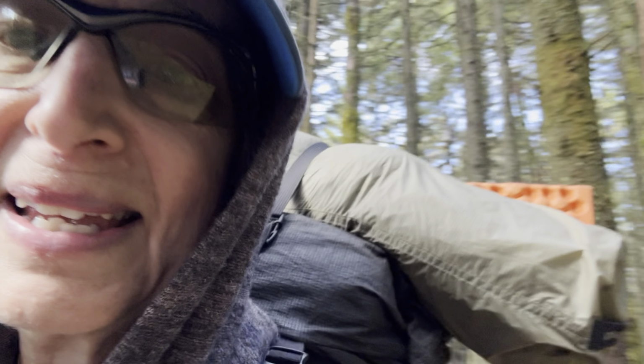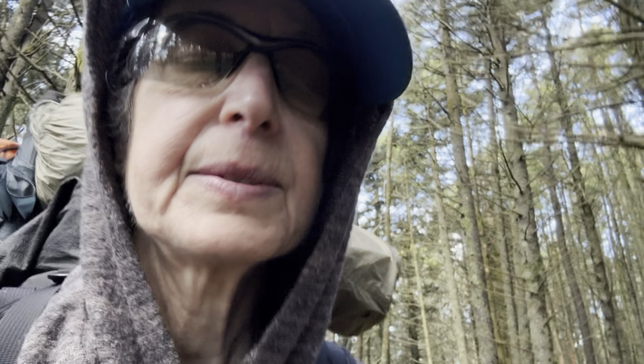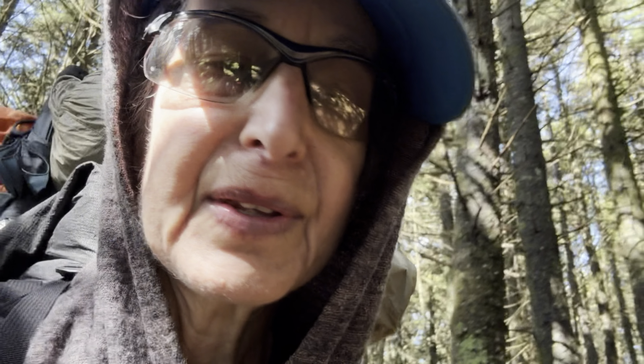Anyway, I have my tent on the external part of my pack because it's a little damp. There's one shelter at lunch, and then there's the one that I'm heading towards, Clyde Smith Shelter, which is 15.3 miles. A little bit ambitious, but I have an earlier start this morning, so I should be able to get there. That's the goal. When I get to the first shelter, since the sun is out and it's a beautiful day, I plan to take my tent out and give it a good drying in the sun, which takes 5 minutes because of the material of the tent.